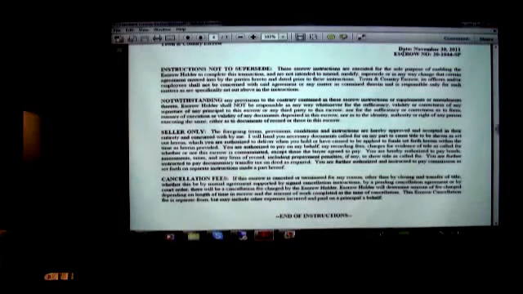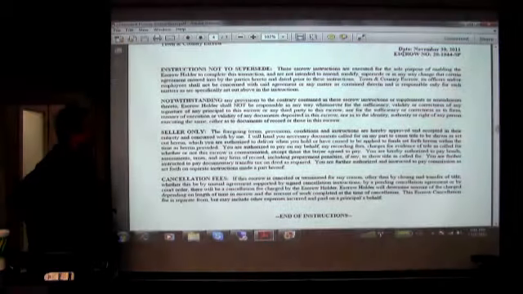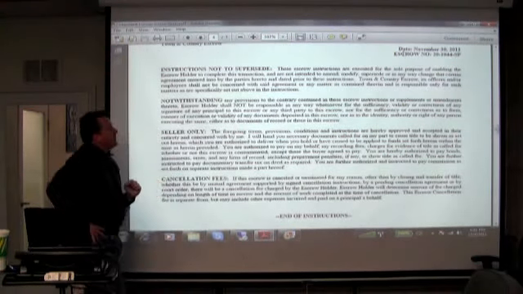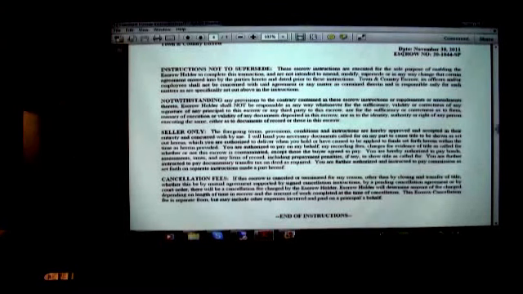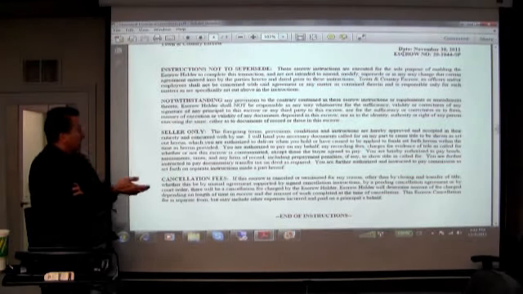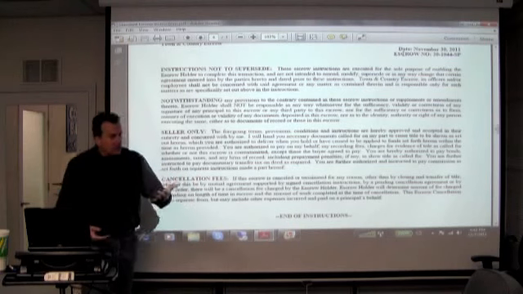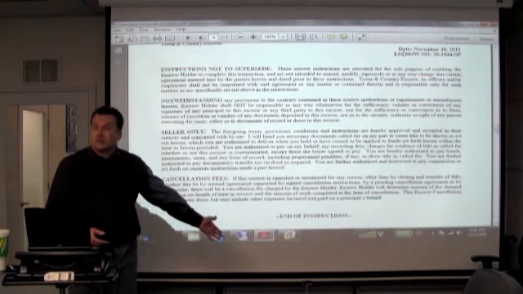Notwithstanding any provisions to the contrary contained in these escrow instructions or supplements, escrow shall not be responsible in any way whatsoever for the sufficiency, validity, or correctness of the signature of any principal. So what this is saying is escrow is not responsible to verify who these people are. Now if there's a notary involved, then there's going to be some identification or notary process involved. But that's really not a function of escrow. Someone signs this at the bottom, escrow. There's no notary. You don't notarize escrow instructions.